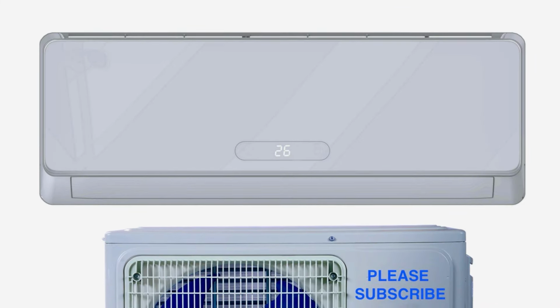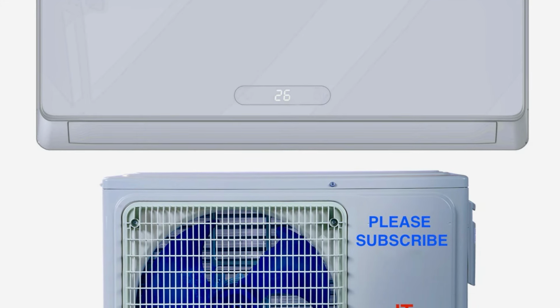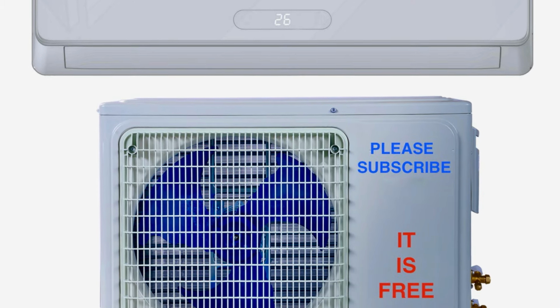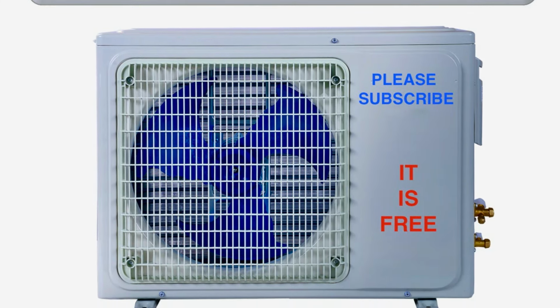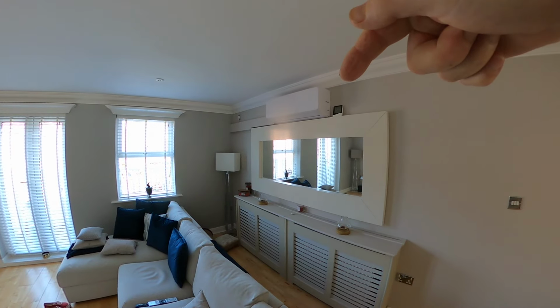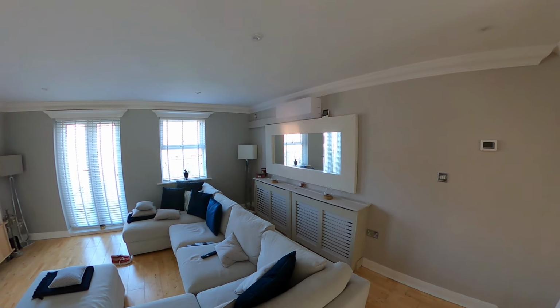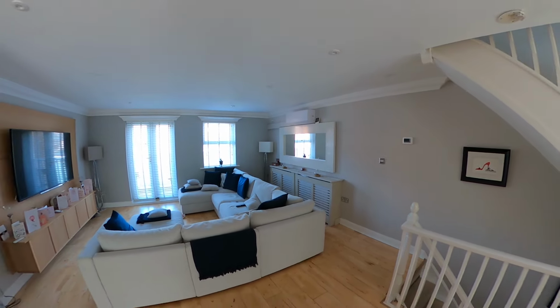Please don't misunderstand me, we still have gas central heating in our property, and the boiler heats the water and the towel rails in the bathrooms, but the heat pumps I've installed are just so effective and so efficient. And to top it all, they're just so convenient. So to summarise, I'm more than happy with these two air source heat pumps that I've installed. And more importantly, my wife is very happy with the results.